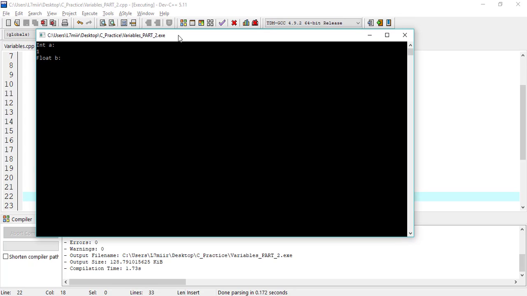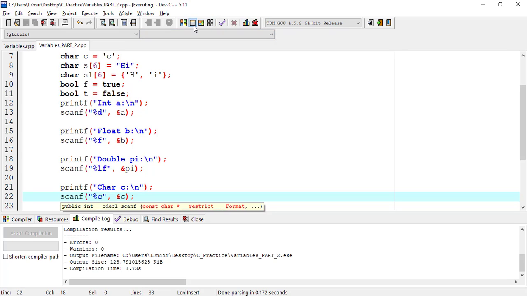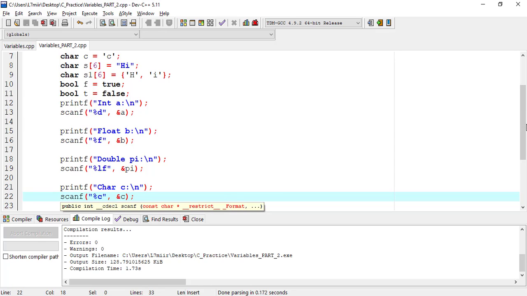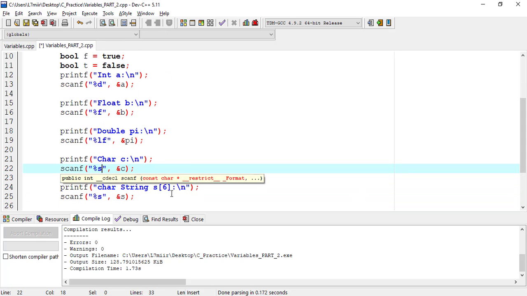Okay, let's see one float. 2.2. That is an error here, but it's no problem. Let's repeat it. Let's run it. 1, 2.2, 2.212. C is not printing, because for the scanner there is no difference between the S and the C. If you enter one character, it's a C, and if you enter more than one character, it's an S. So it's up to you to decide later whether it's a character or a string, and also whether the location is defined as a character or a string.